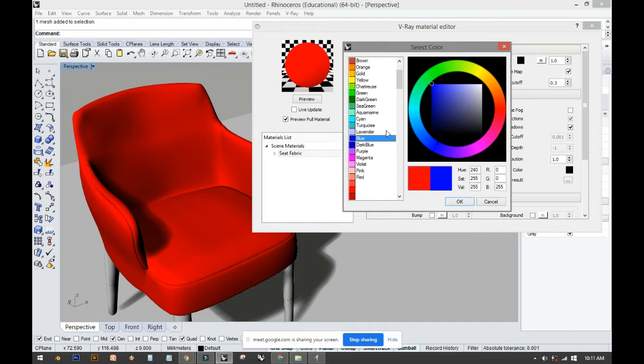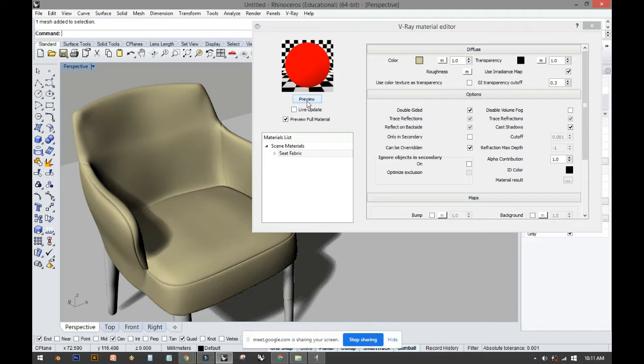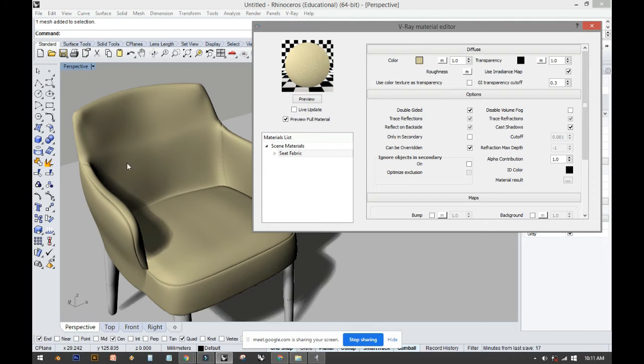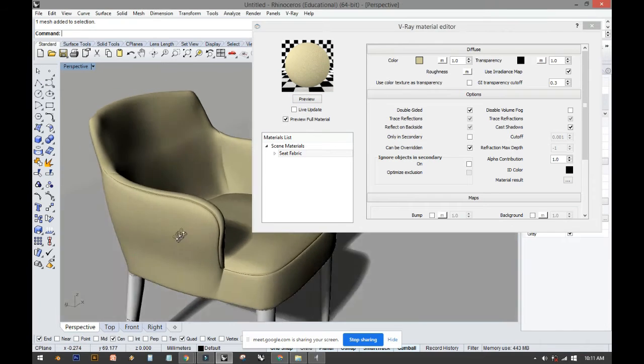You can select this, or you can do the selection right here, and then you can adjust. Let's say you want some cream color. I move it and then click OK, and then I click the preview. So I can see that it's already changed.